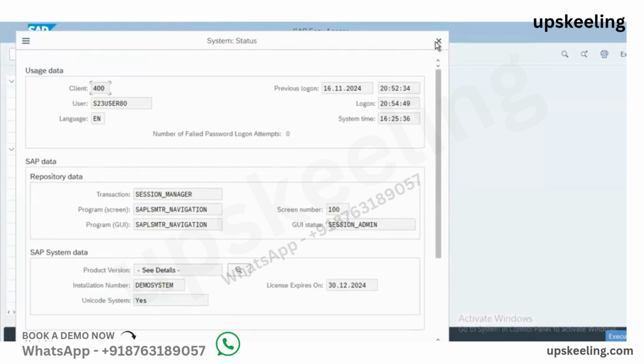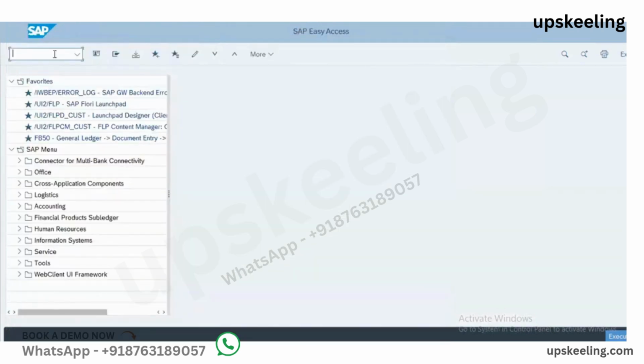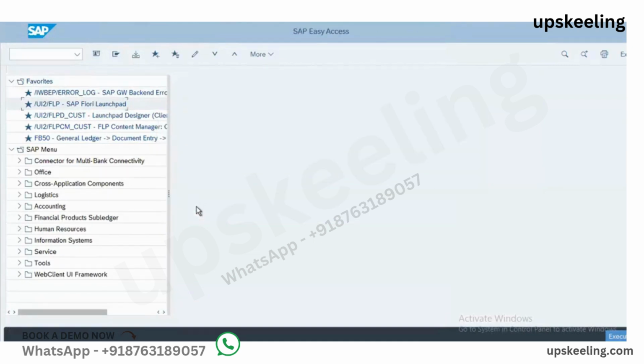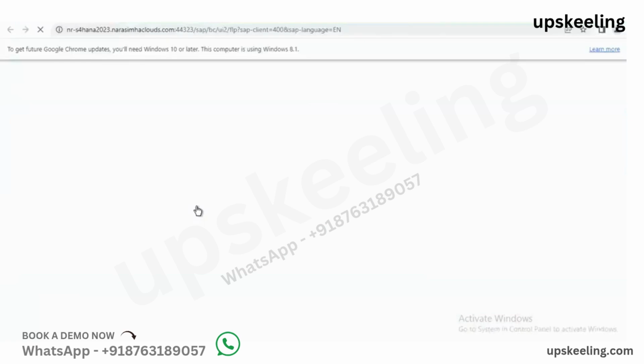But if you want to see the apps, you need to go to this Fiori Launchpad. This is like a web browser. You can log in from anywhere, any device.